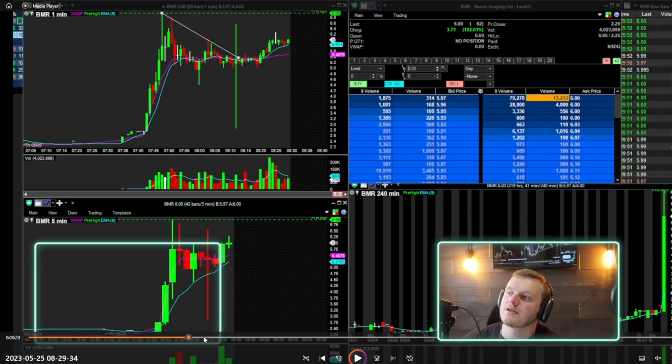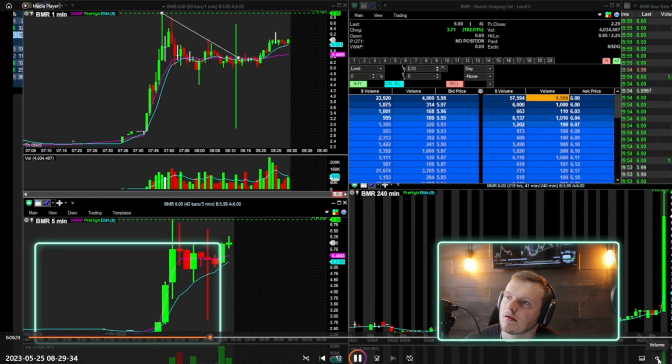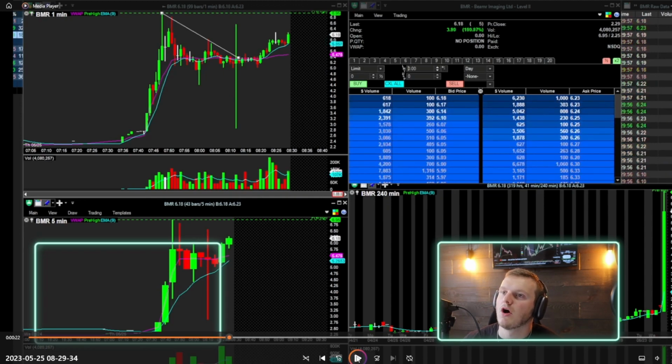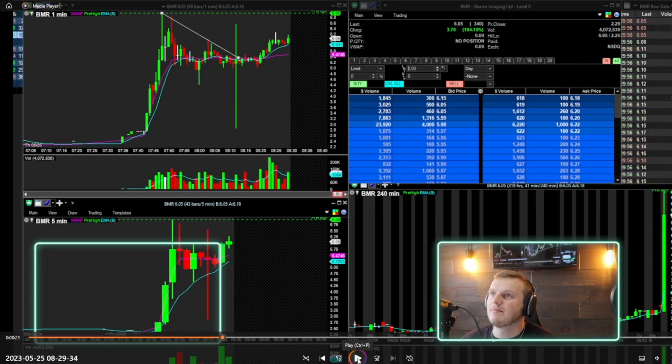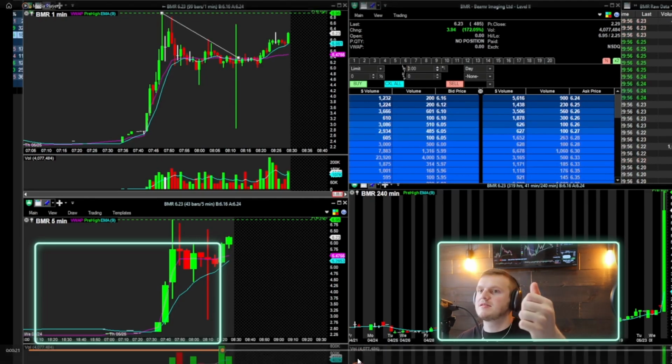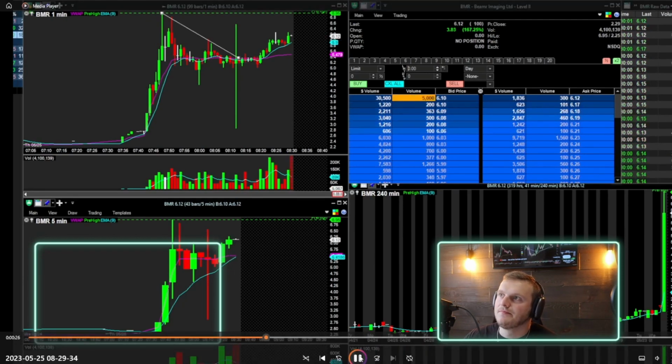Let me see if I can turn this up a little bit. So boom, instantly 6.25. Okay, you see that? It's stalled down at 6 with a big sell wall. You often find these sellers at psychological levels, right? So they're making liquidity. The second it broke, you see this thing slingshot up to 6.25. Okay, that is an example of predicting a breakout on the level 2.